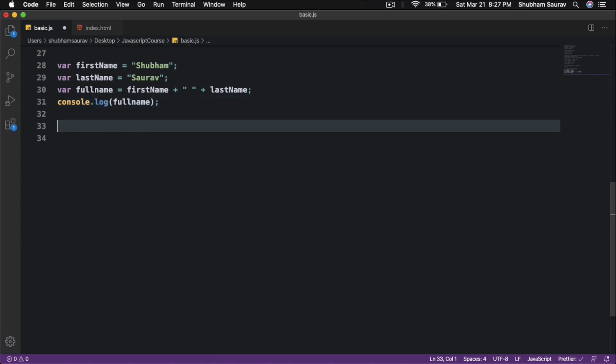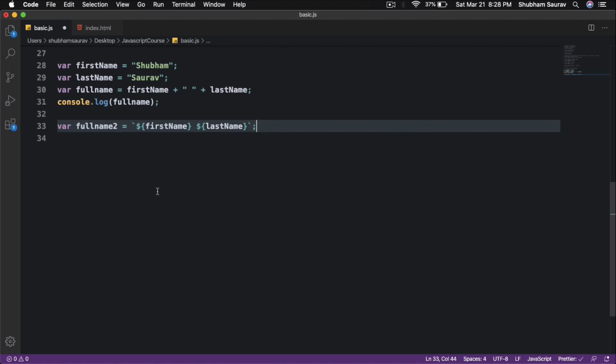The new way is to create a new variable, so fullName2 is equal to, and then use this backtick symbol, and inside of that backtick symbol use this dollar symbol, and then the opening and closing curly braces, and inside of that you use the firstName variable, and then a space, and then the dollar sign, and then the opening and closing curly braces, inside of that the lastName. Okay, and then at the end the semicolon.